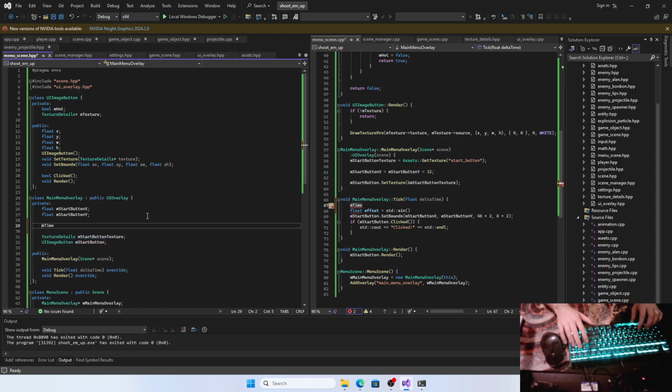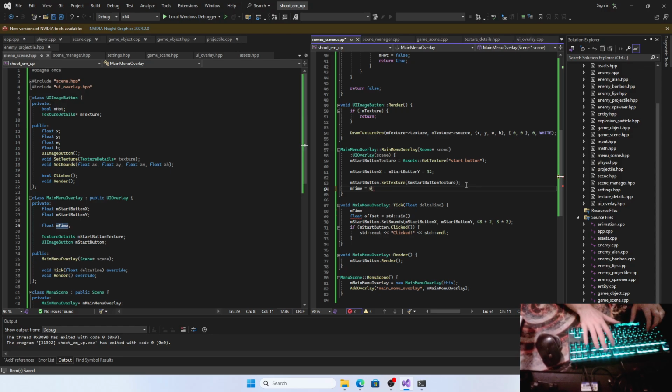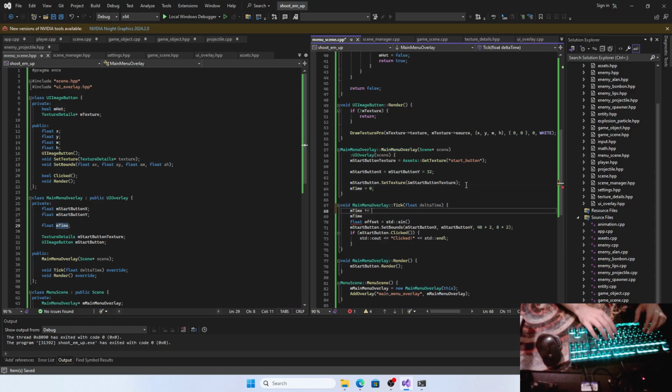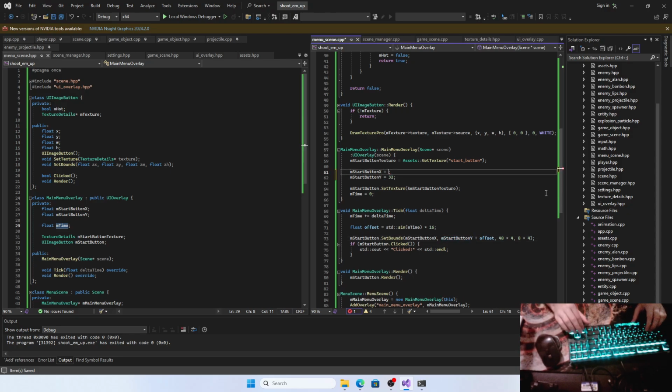So float, we're gonna have some time tracking in here. Delta time. So let's just do that. Let's multiply this by, I don't know, 16, and let's add this to the y. So now what's gonna happen is this is gonna go up and down. Let's make this bigger. Let's actually center this. So I actually changed my mind. These are not equal.